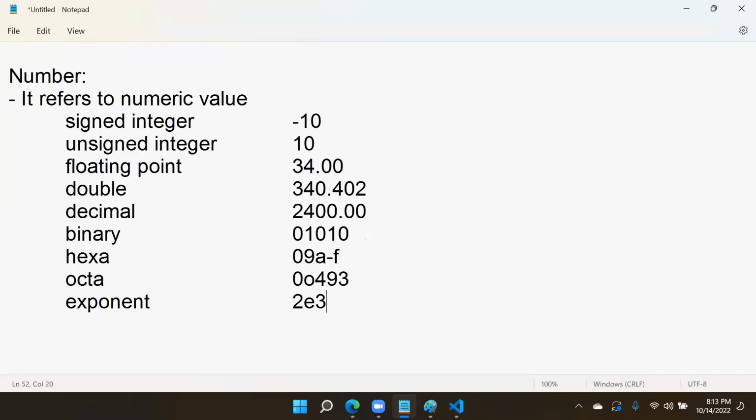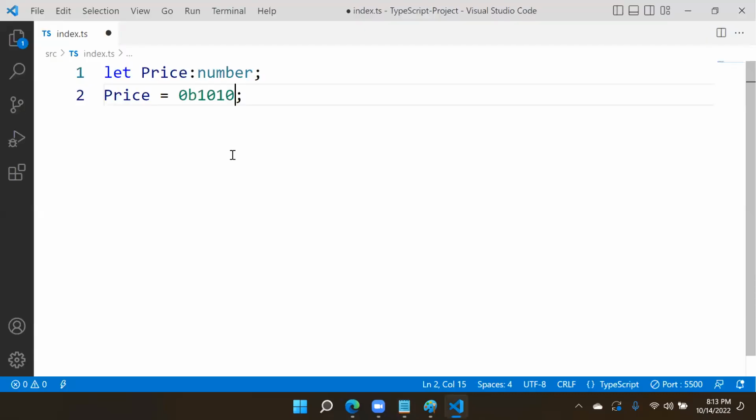That means its value is 2000. So that is also a number. Suppose I defined it like 2E3. This is also a number. E is not a string. It will take it as a number. And see the result here.